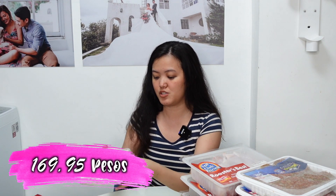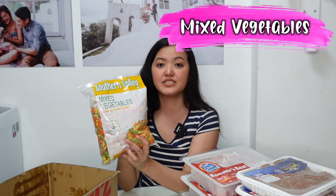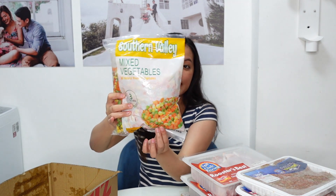Next is this tofu in 4 pieces — ₱169.95 pesos. We also bought this hot dog — parang sausage. Next item is this SNR shomai — madali lang itong gawin, steam lang siya. We also bought this mixed vegetables — all natural premium vegetables consisting of carrots, green peas, and sweet corn. Next item is this chicken breast nuggets and pure foods. We also bought two butters — pure creamer butter.